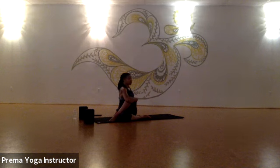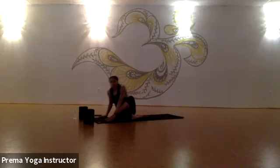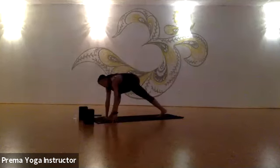Nice deep breaths. Take one more full breath. Cool belly and slowly unravel. Hands come back to the front of your mat. Step into your runner's lunge.